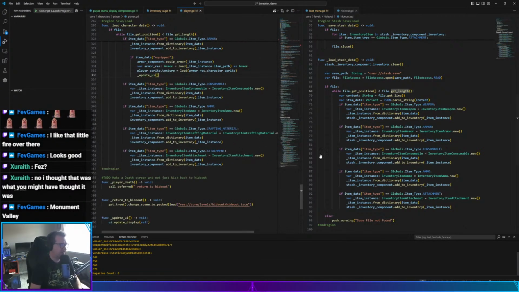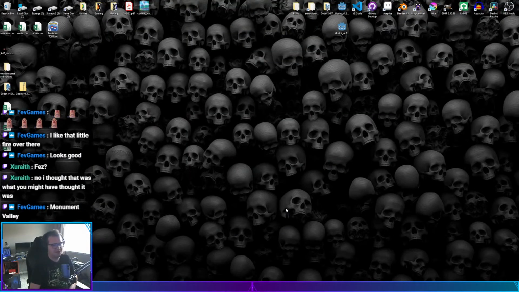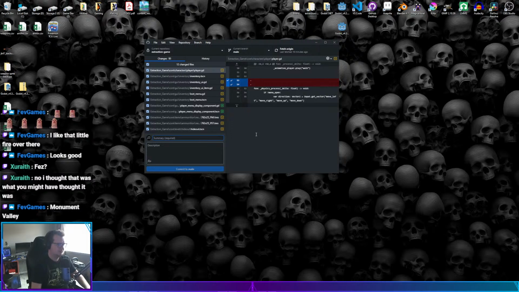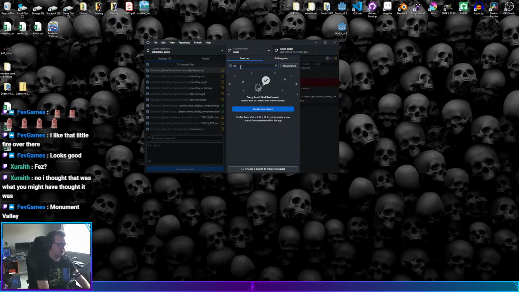And you know what? I think I'm going to call it here on this branch. So let's close this out. I think I'm going to start for the last 20 minutes on the inventory, the saving. This would be 52 dash player display component.